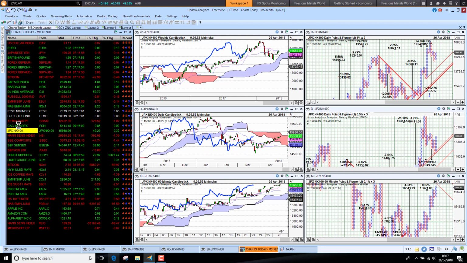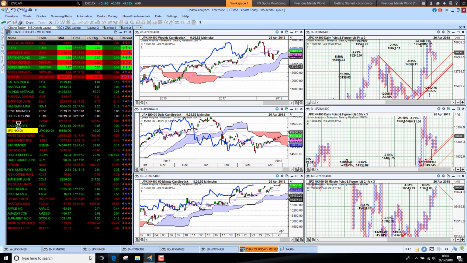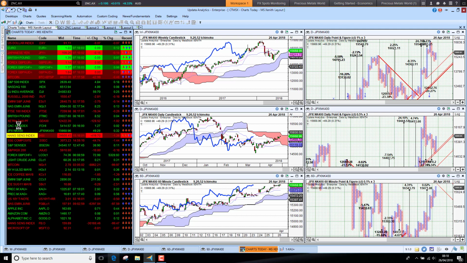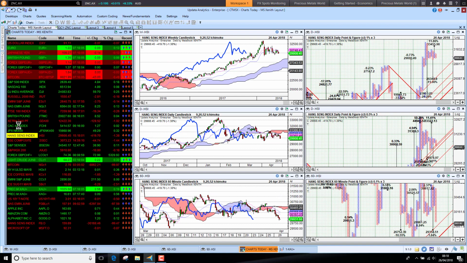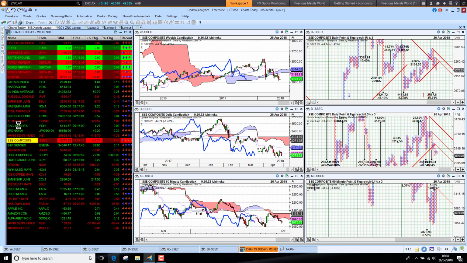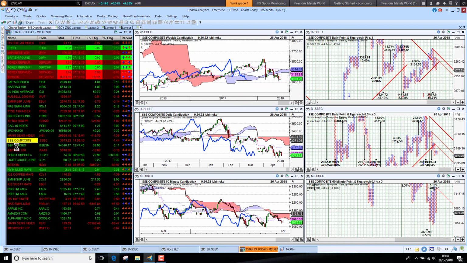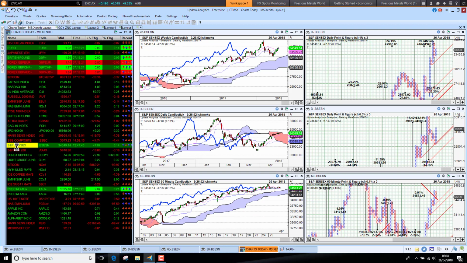Japanese market was up slightly overnight, still looking quite good short term. Medium term has work to do, and the Hang Seng index is sinking lower, so that's looking a bit worrying. And China is still our sort of big worry here. Medium term is bearish, short term is bearish, and long term just starting to look quite bearish. So Chinese stocks could be the worry to keep an eye out for.